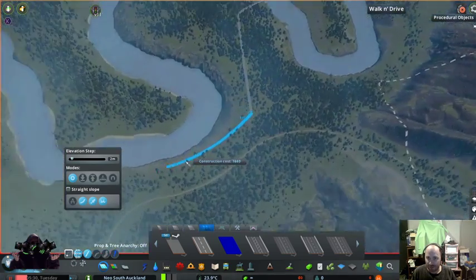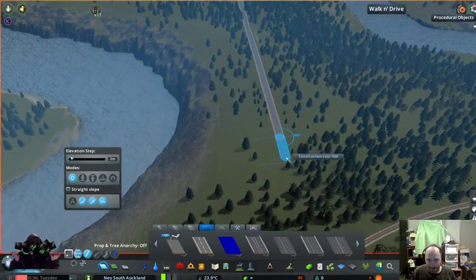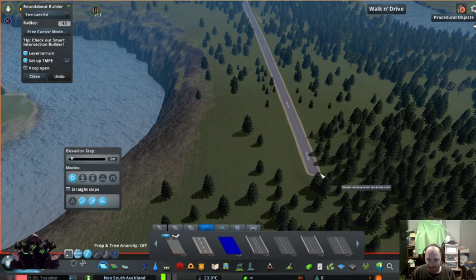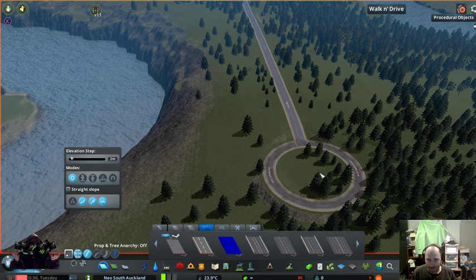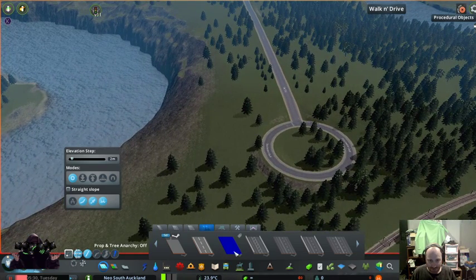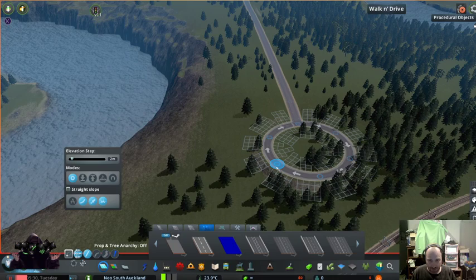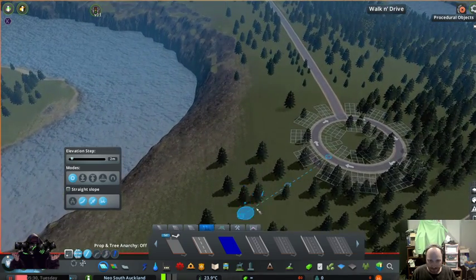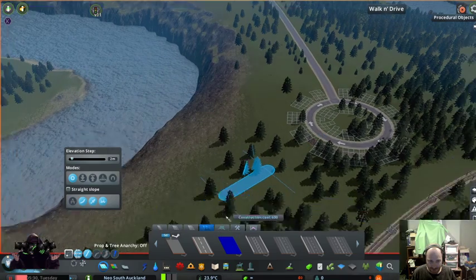Are we going to be going that way at all? Maybe. Okay, so we'll take it to there. We'll do our first roundabout of the series. It's a 64 two-lane road, and I'll alter that in a minute. So we'll take this again. Where are the nodes? Excellent. Oh, I can actually make that nodal even better.